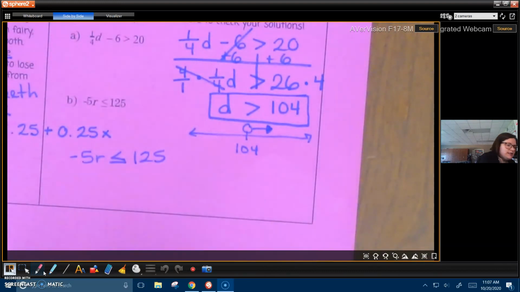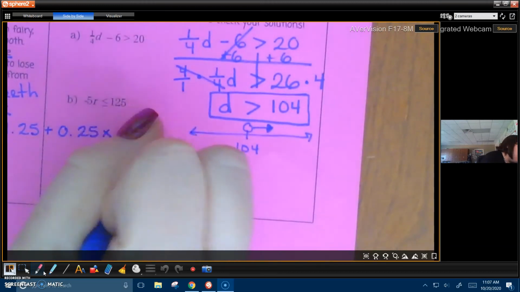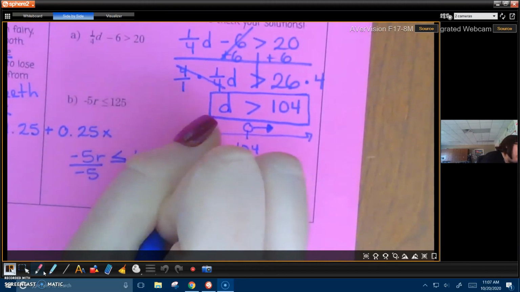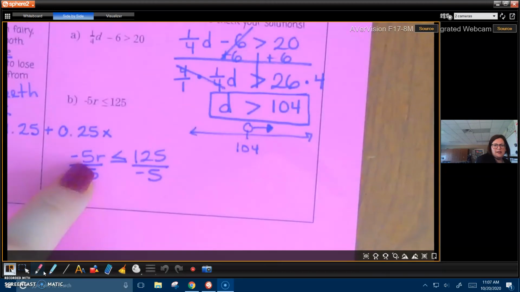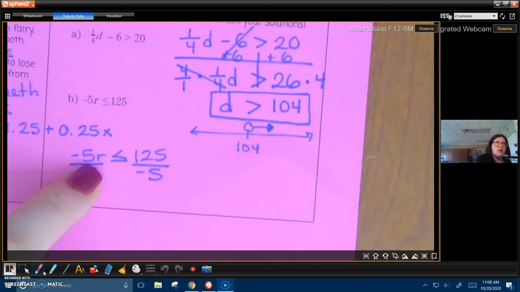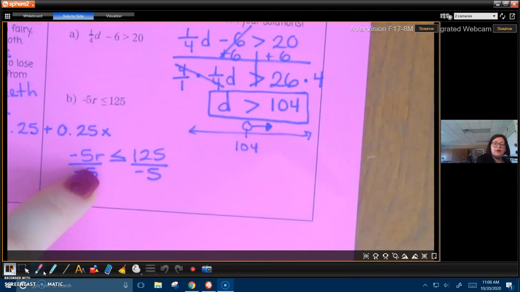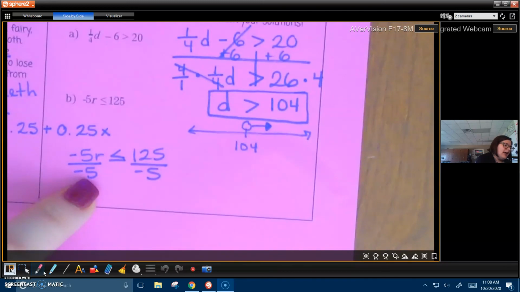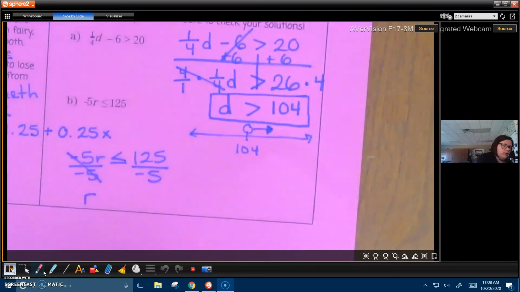So this is just a one step. We want to get the variable by itself, so I'm going to divide by -5. Be careful here, because sometimes when you see that negative, it makes you think you need to add, or that you need to divide by positive, or the opposite. But this is inverse operation, not the opposite sign. So if you are multiplying by -5, the inverse operation would be to divide by -5. And when we take a negative and divide by negative, we get a positive, which is what we want.